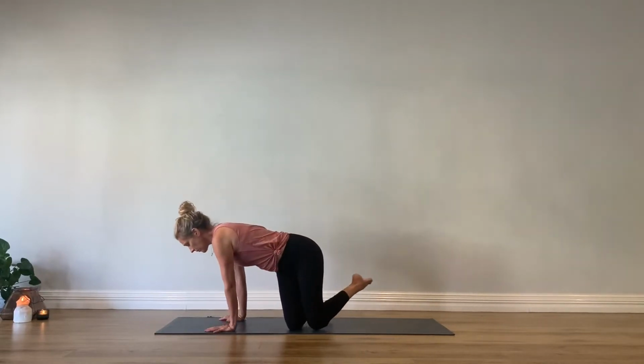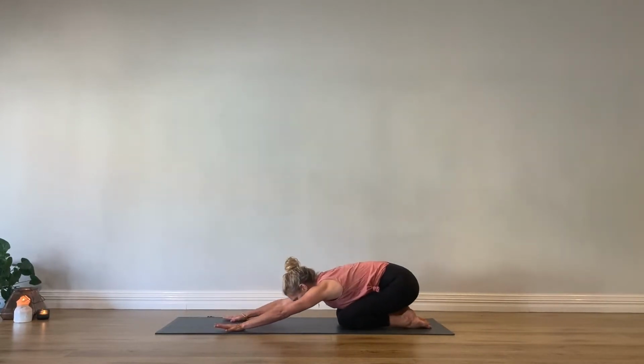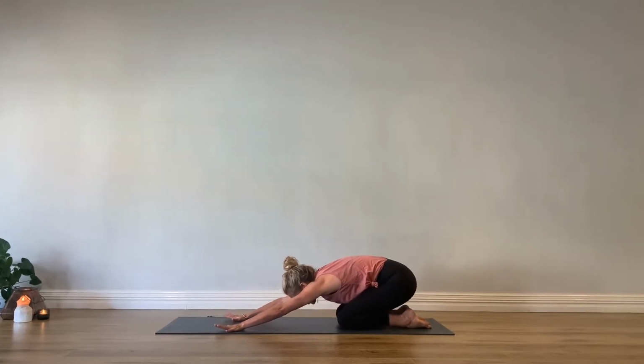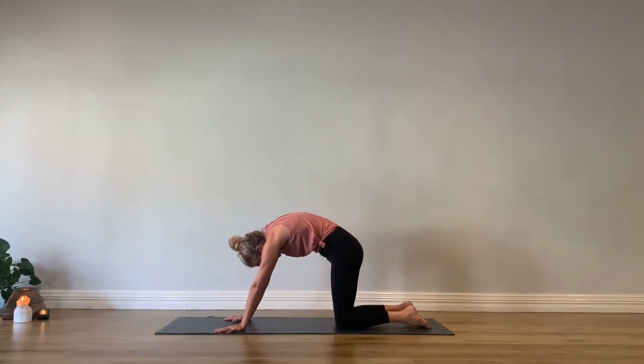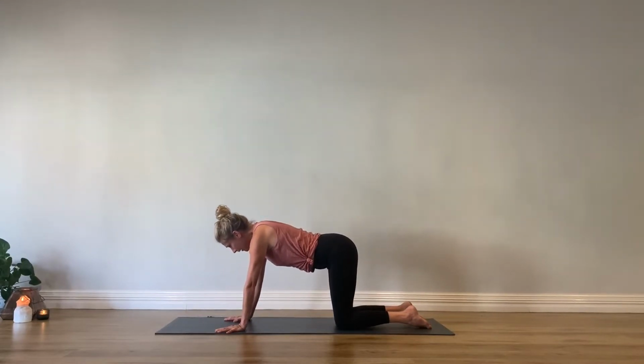If your forehead is resting on the ground, you can take a rock of the forehead side to side, pressing out the brow space onto the mat. It feels really nice. Take one more breath here. Use your breath in to draw yourself up onto the all fours. As you do, dome your upper back, tuck your chin and tilt the pelvis back. Return yourself to a flat back, a neutral spine.